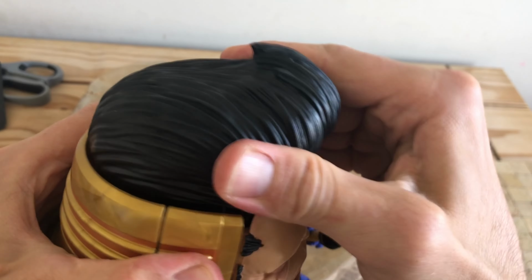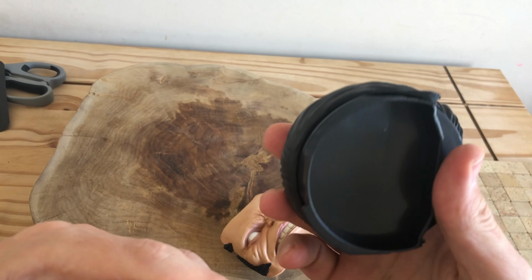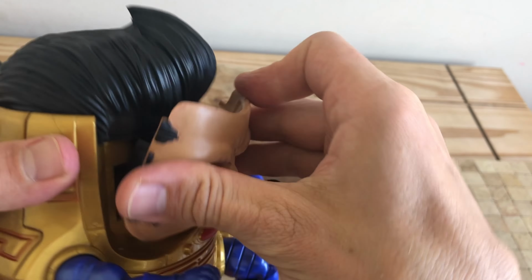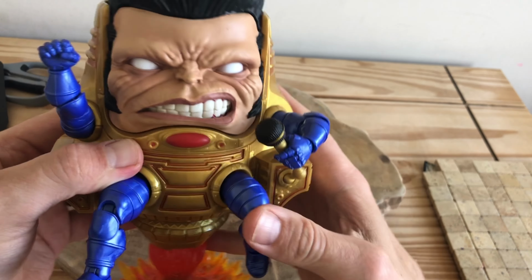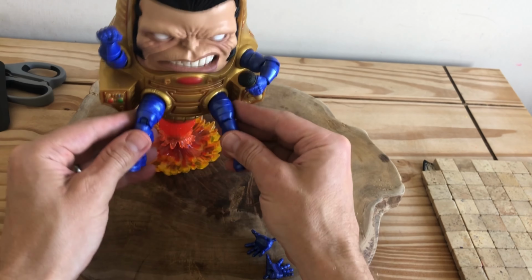Look at this elbow. Oh, what's this? Oh, face comes off. Ah, so you can, if you've got the other M.O.D.O.K., tell you what I'm going to do, I'm going to buy the other M.O.D.O.K., the face and head bit, and we can switch that around. Oh, yeah, I love that. I mean, look, there's not much other range, but bam! Love it. What else we got here?